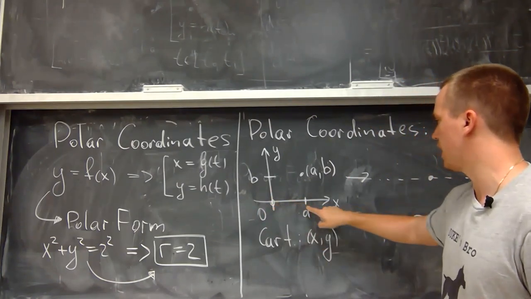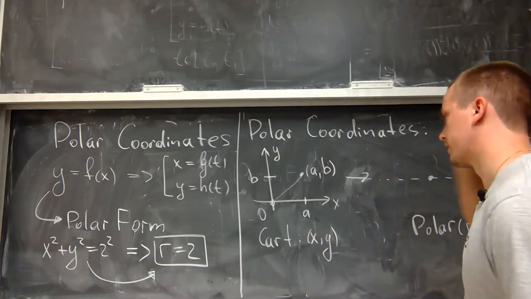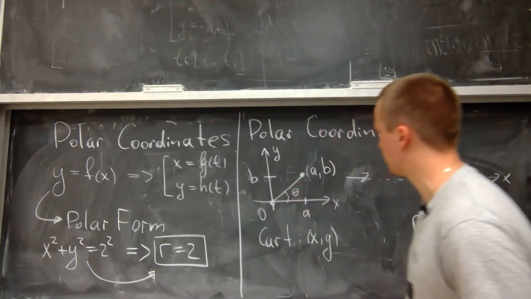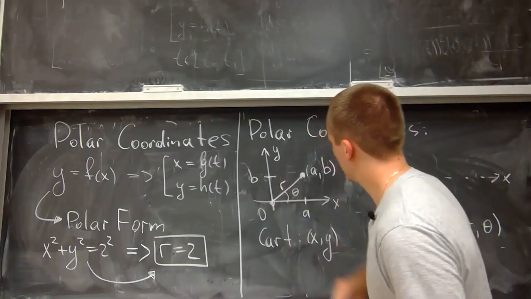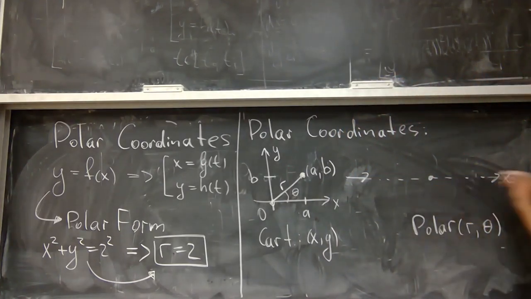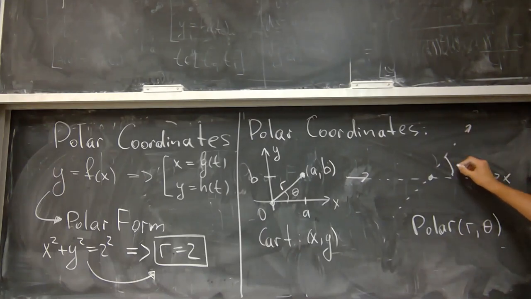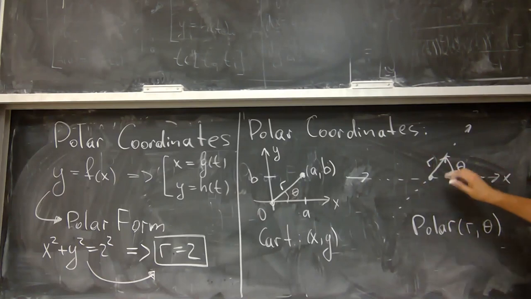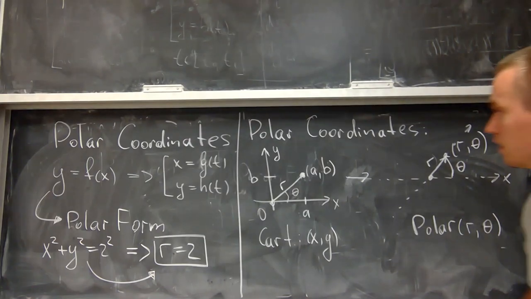You can either go from 0 to a and from a to b, or we can go straight forward. This may be nice, yeah. So the way we go by this path exactly represents our polar coordinates. And this path is described by the angle theta that we rotate counterclockwise, and how far we go, so r in this direction. And this is exactly the polar coordinate. So for polar coordinates, we take this x-axis, we rotate it by some angle theta, and then we go in the positive direction by this length r. And this is exactly going to be the point (r, theta). Okay, so let's do a couple of examples and see what we will get.